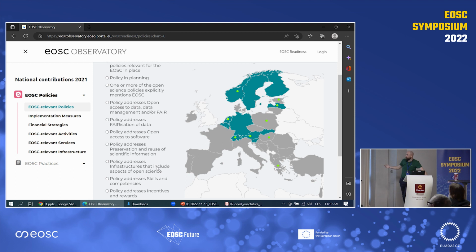And also with this mutual learning, the idea here is that a country can go and see who is implementing this or doing something on it, who potentially has a financial strategy or a use case, and then they can reach out in the steering board and ask them, what exactly are you doing, how are you doing it, and how could I do it? And I think already we're starting to see that in the EOSC Steering Board, which Thomas may explain later.